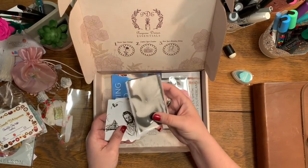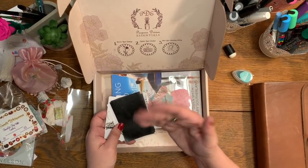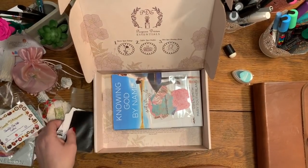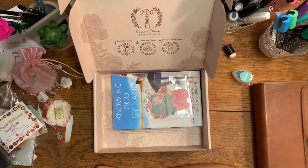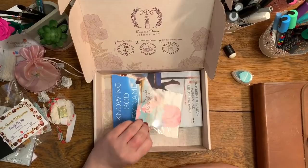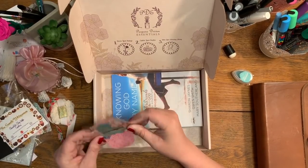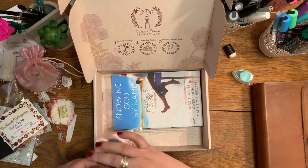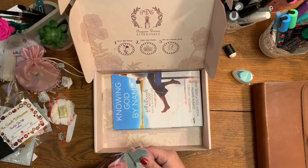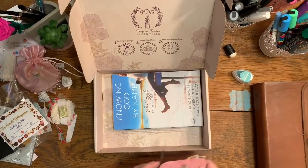I love this because we kind of forget old-fashioned carbon copies of things now that we've got computers and can print everything out. But I love this idea. I think that's a really neat artistic idea that just hasn't been brought back into the art world. I really like it. And then there's fun embellishments here, paper cutouts and things that you can use to help embellish your page. In fact, I think I see one that I want to use. We're gonna pull that one out.